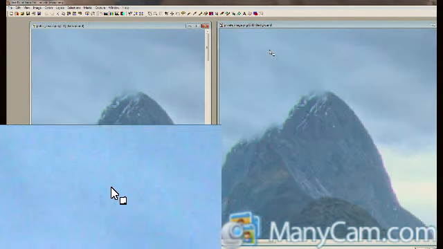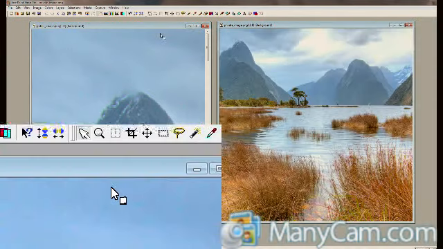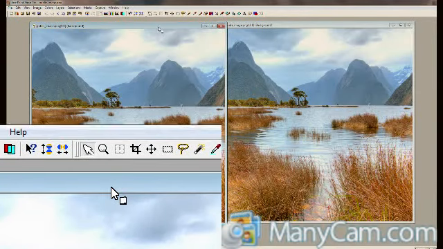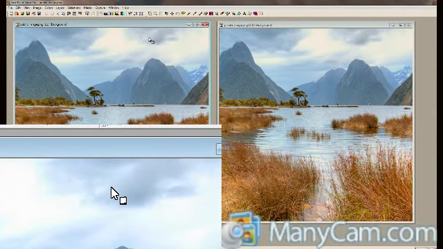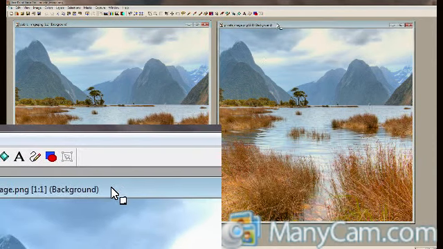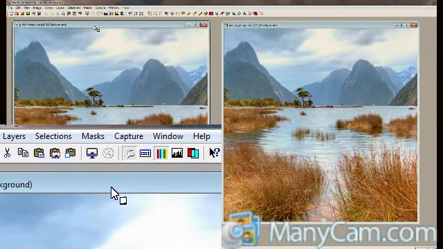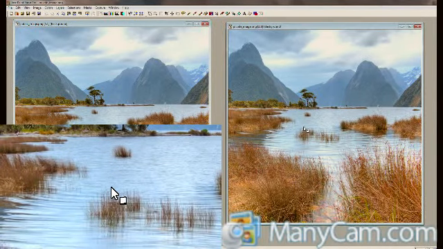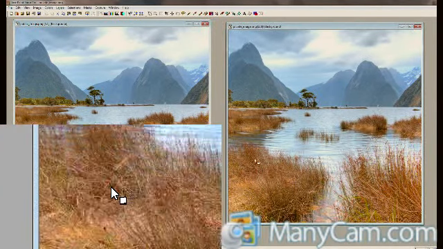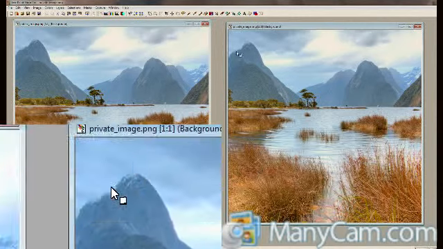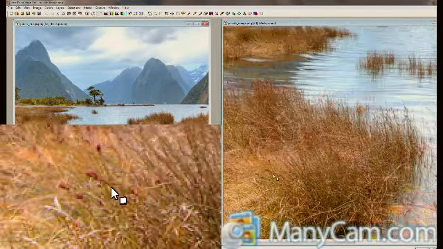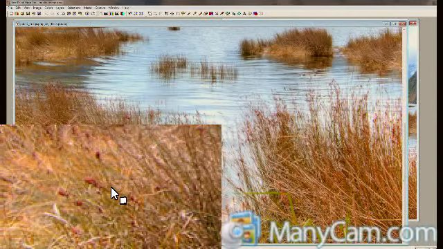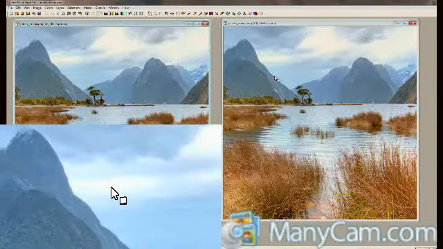So, final step would be uploading these images somewhere, preferably to 2 different places on the internet. The public image is okay to give to anyone. The private image is obviously containing some sort of secret message down here in the grass. Nothing there visually. Looks the same as the public image.